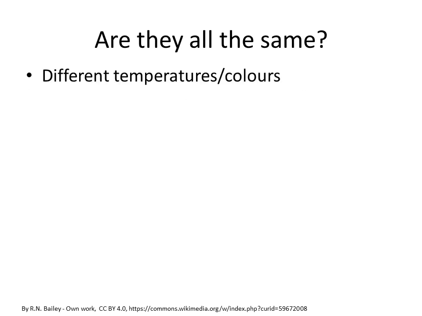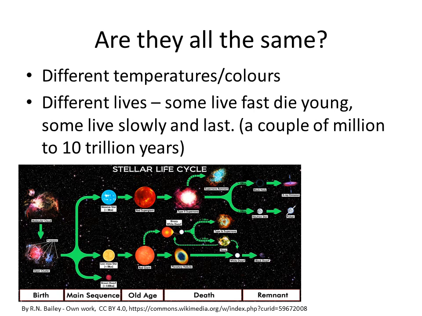And the last bit that we're going to be looking at is that stars have different temperatures and colours, and they have different lives. So this life cycle is something that we're going to be looking at. We're going to look at how stars change during their lifetime. And lifetimes for stars can be very, very different. Some stars have a lifetime of only a couple of million years, going all the way up to, we think, about 10 trillion years, which is basically about 1,000 times the age of the universe up to now. So as you can see, there's a big difference, and this is something again we'll look at later on.